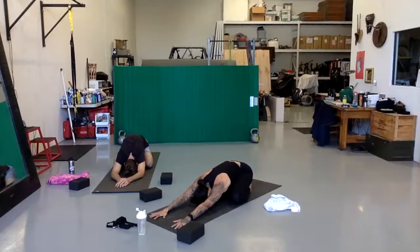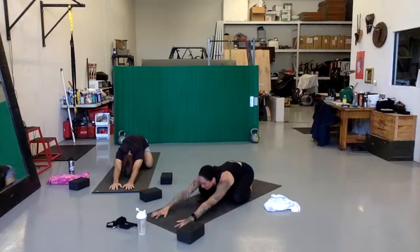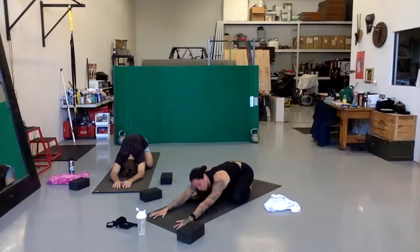Breathing here again through the nose. Remember when we had our hands on our stomach? I want you to think of breathing into that area again, letting it expand fully. The stomach expands and moves outwards towards the inner thighs. And if you're really tight today, you can open the knees a little wider than normal.